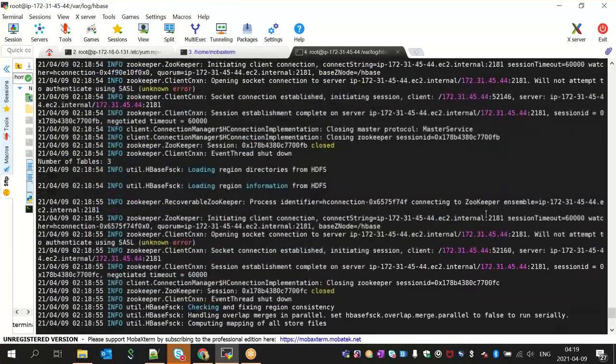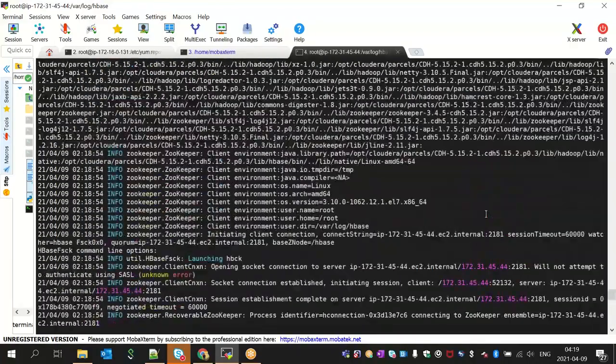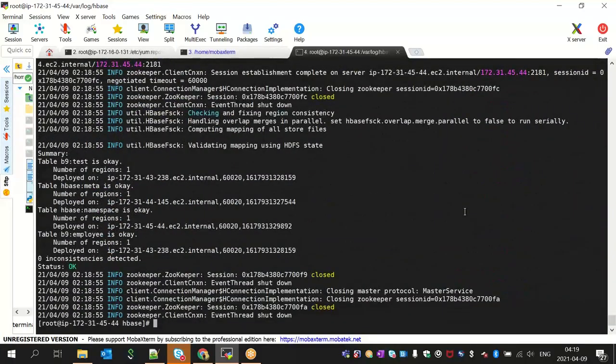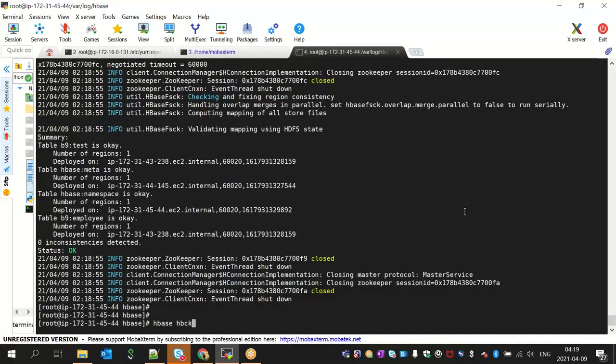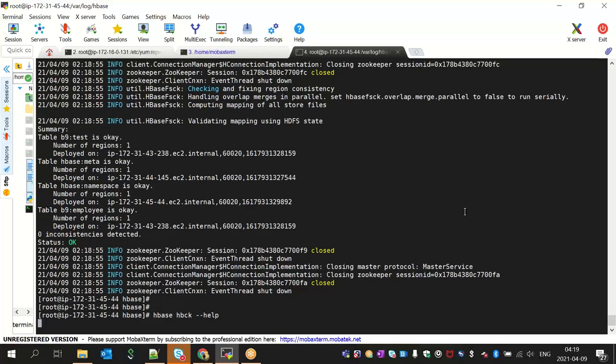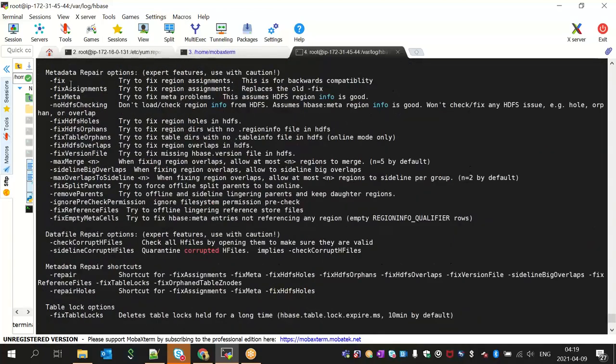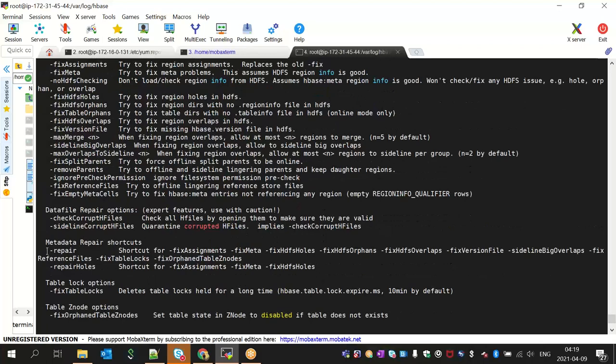But in some case, let's say if something is wrong with the cluster, you can fix that with certain options that HBCK provides. Okay, these are the options. The most widely used is the repair command.